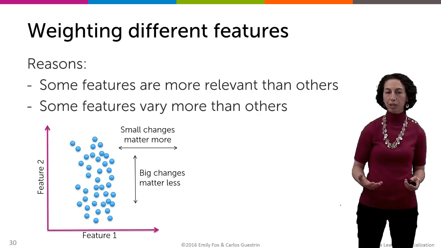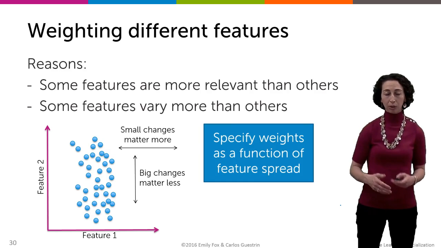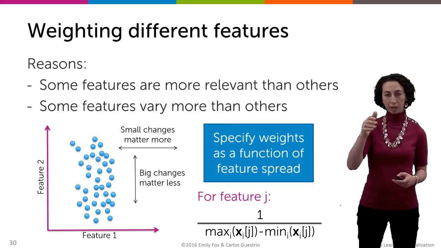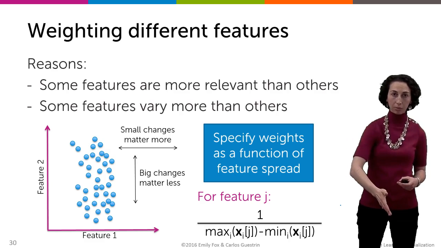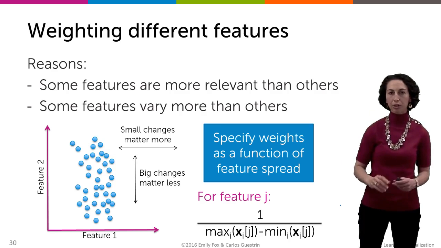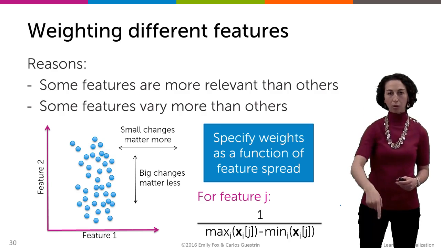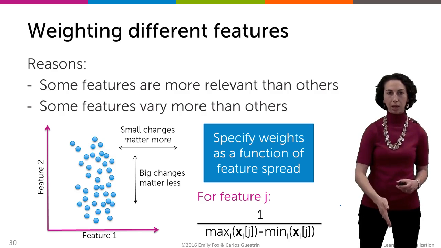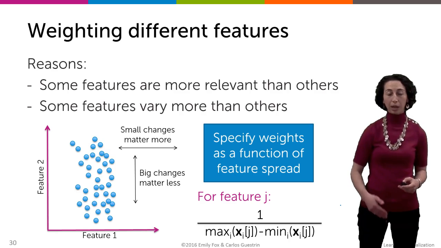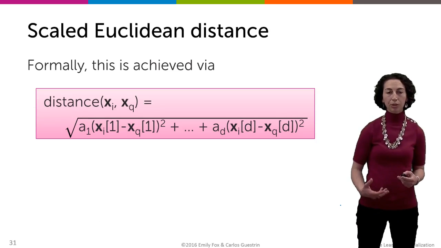So in this case, there are a couple of things that people tend to do, and they both relate to scaling the feature by some measure of the spread of observations. One way that you could account for the spread is, for feature j, to take every observation in that column. Remember, every row is a different observation, and each column is a different feature. So you take an entire column of your data matrix and scale it by the maximum over all values in that column minus the minimum over all values in that column, and you do that for every observation in that column. An alternative is to scale by 1 over the variance of all observations of that feature. All of these are cases where we introduce weights across our different features when we compute our distance.